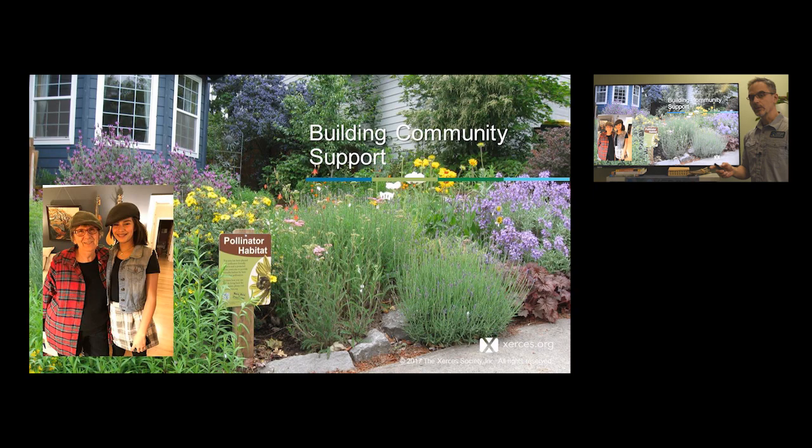So in that same way that I've been able to connect with my mom and what she's doing in her garden, this is something that all of us can be doing in our own neighborhoods, maybe with our friends and family, sharing all the different layers of life that come when you create pollinator habitat. It's not just a beautiful garden with beautiful flowers, but when you look closely, you see all of this added life, all these pollinators, this wildlife that you can be attracting and then helping your neighbors to see and recognize and get excited about.